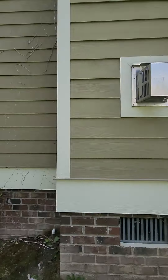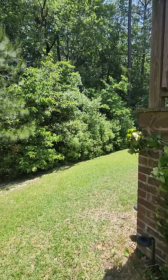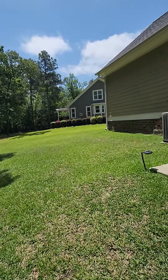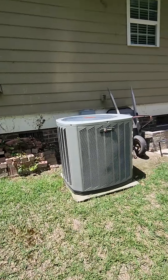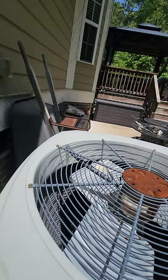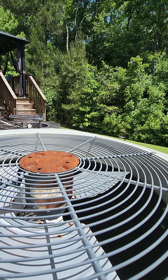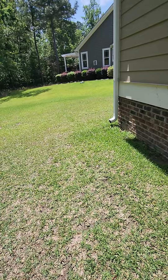I guess I missed the AC unit. Most of the homes in here have a buried propane tank, which means you don't have the ugly tank on the side of your house — it's buried underground, and you just call the propane people to come. It's a Trane unit, which is good. Got a little age on it — the manufacturer date is from 2009, so the AC unit's pretty old.